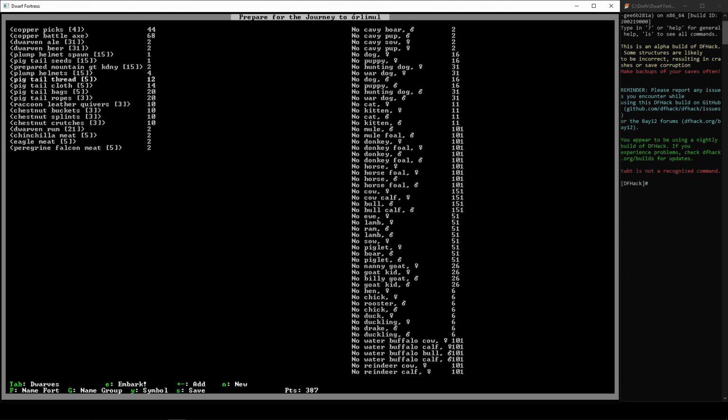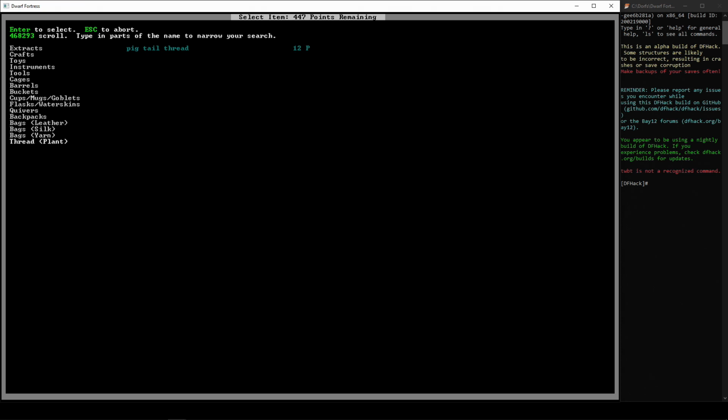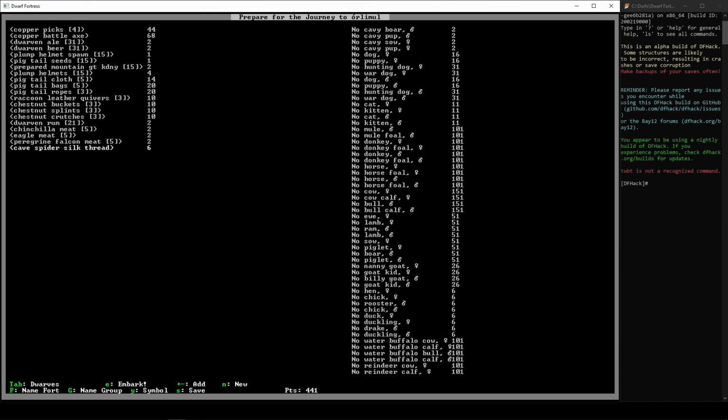Right, thread. We want to take some thread with us, but I'm not sure that pigtail thread is the cheapest. So let's say no. Let's have a look on the thread screen. Pigtail thread would cost us 12 a piece. Silk thread only costs us 6 a piece. Yarn thread also only costs us 6 a piece. Let's go for silk, why not? So we'll have some cave spider silk. And I want to take 3 pieces of silk thread.